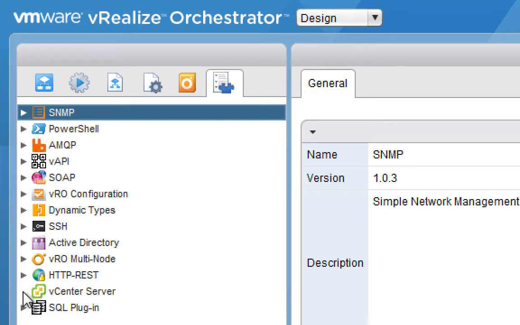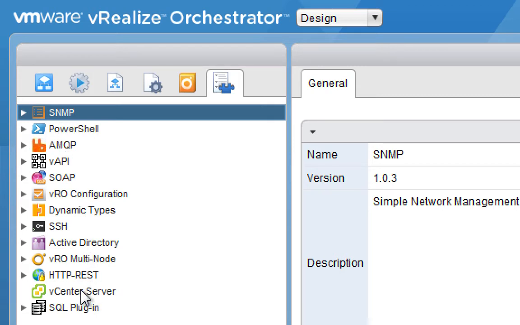And if you expand any of these plugins, they will show you information about the objects or the things that they're managing. Now in this particular case here, you may have noticed I hit the triangle and the vCenter plugin didn't provide me any information. And that's because this particular plugin has not yet been configured. It's installed, but not yet configured. So I thought I'd use this as an opportunity to show you how to run a workflow to configure a newly installed plugin. So why don't we do that?